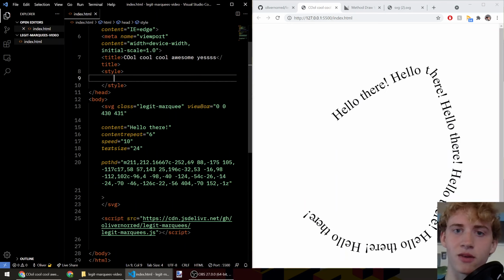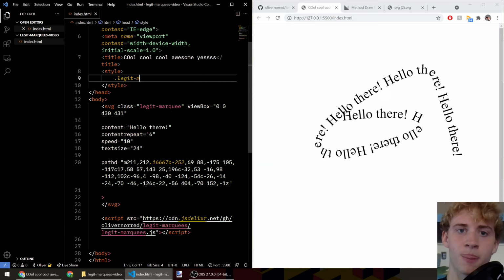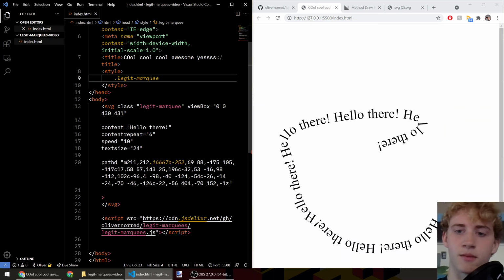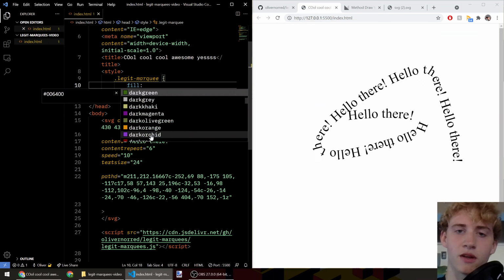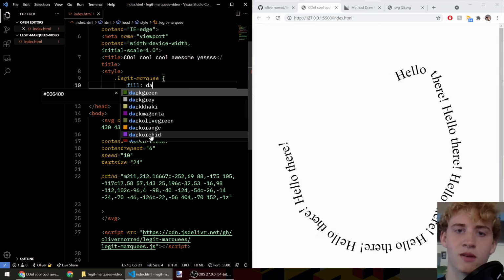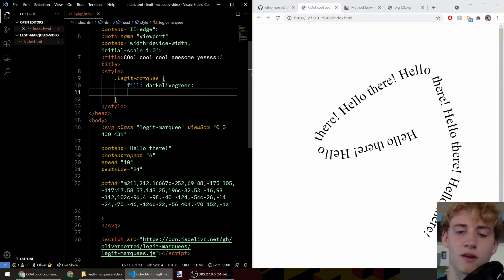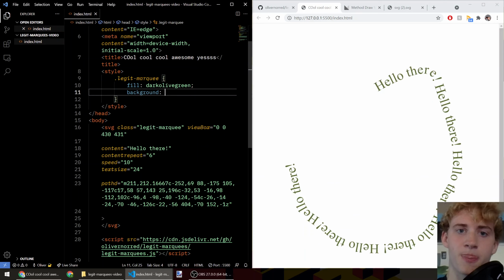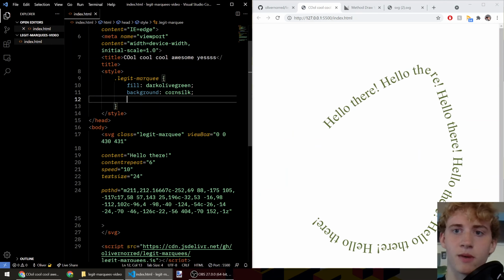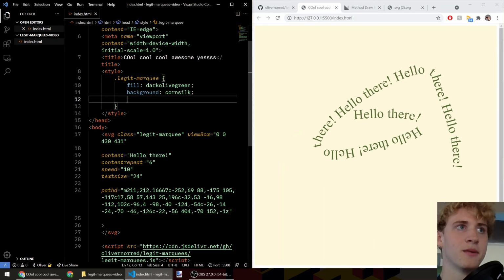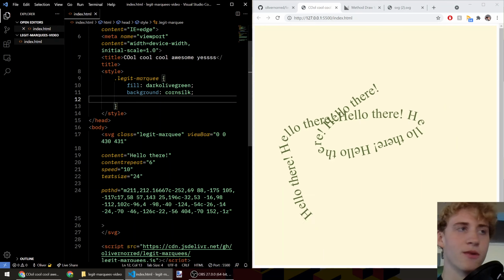So we can actually style these with CSS. We can put a fill on here, and we can put a background on here. We can change the font family.